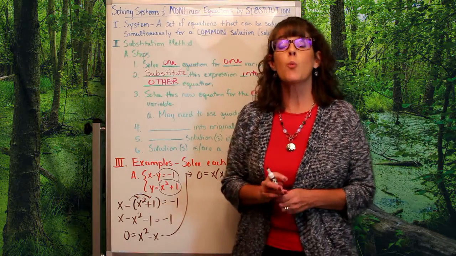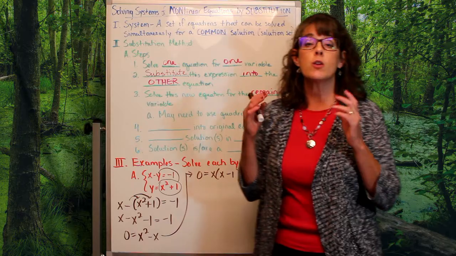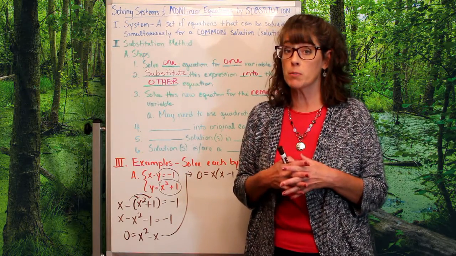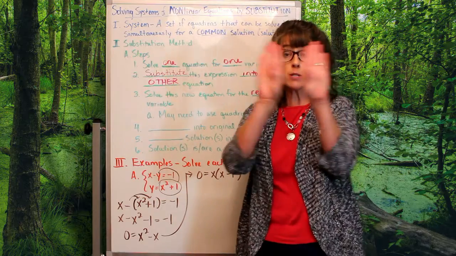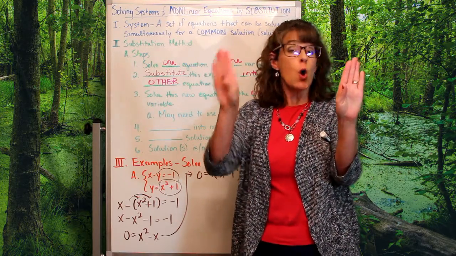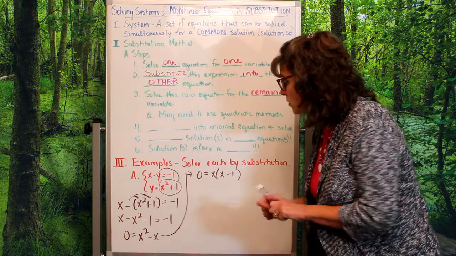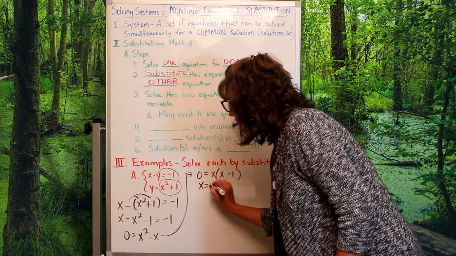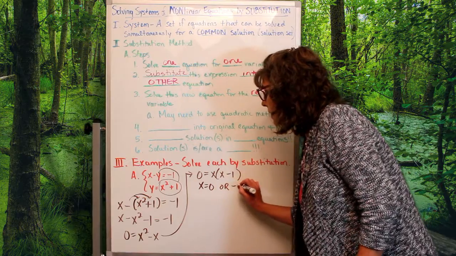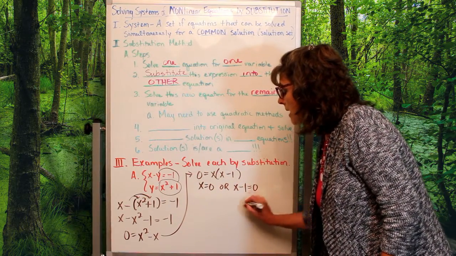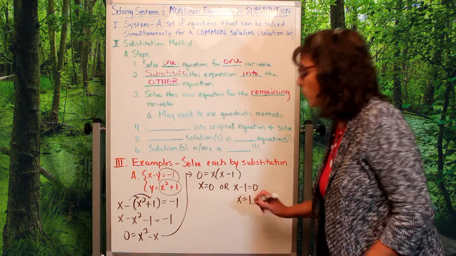And remember, once we factor with quadratics, we're going to utilize our zero product principle. The zero product principle says if I have two things multiplied together to get a 0, one of these two has got to be the 0. So either this x right here is the 0, or the x minus 1 is the 0. Now if that x minus 1 is 0, I'm going to add a 1 to both sides. That tells me x is a 1.